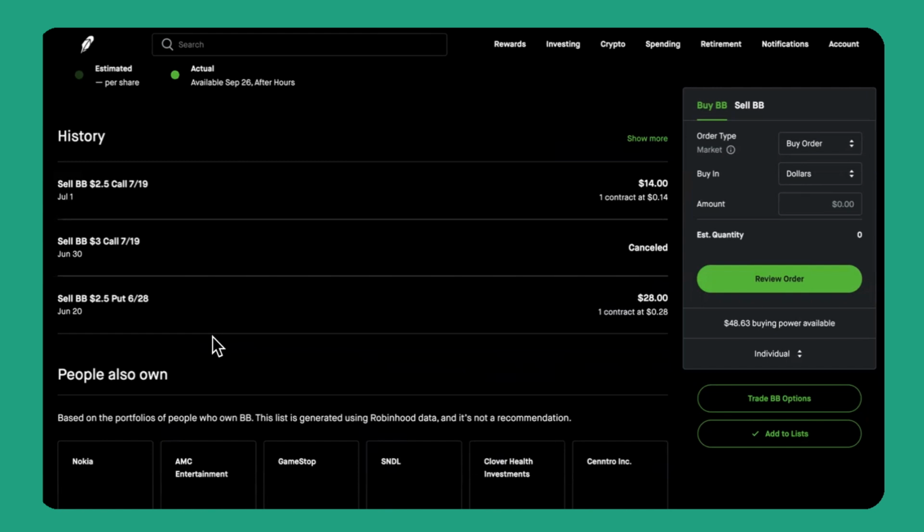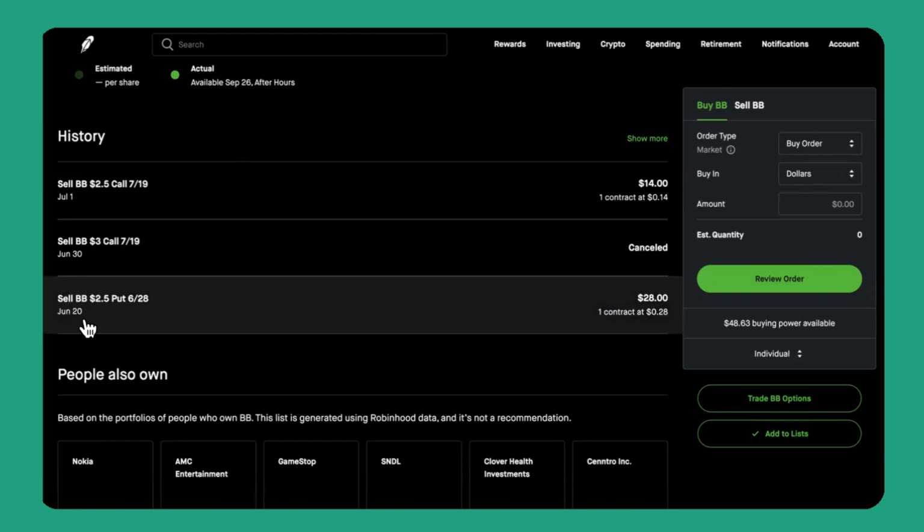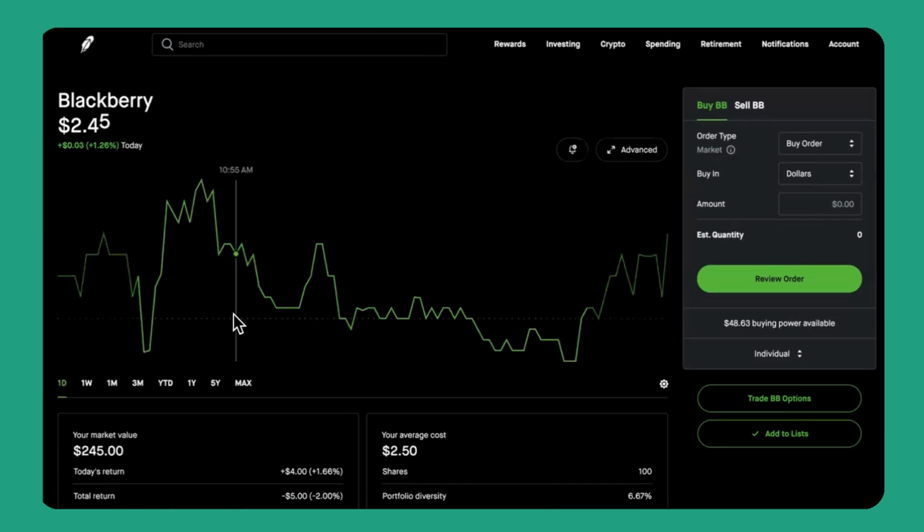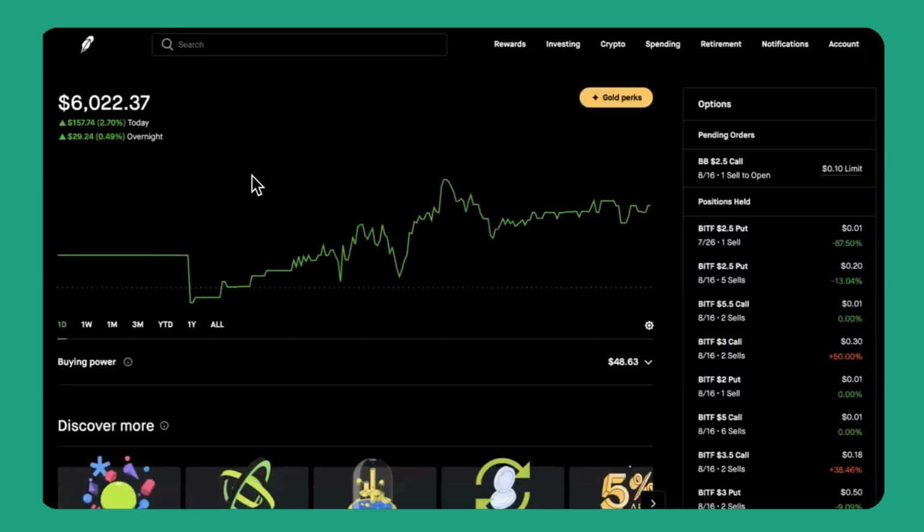So how much interest is being compounded on my $250 investment into this BlackBerry stock? That's going to come out to 20.8% interest that I've made on $250 that I've invested into BlackBerry. Okay. And that is in less than 2 months. So it's about 10% a month that I've been able to compound on my $250 investment here. So that's what I'm going to do for the BlackBerry shares that I gained last week.